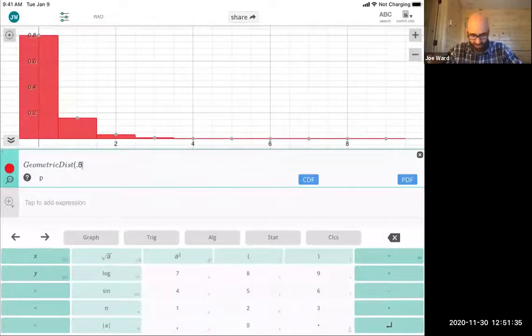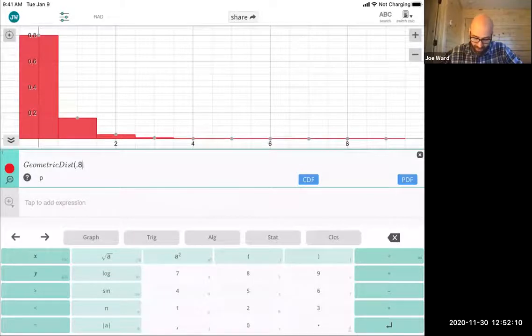Now, if you zoom in on this graph, you can see that it actually starts at 0, which is not how the TI calculator starts, because 0, based on how we usually define it in our class, means that you would have made it before you even attempted one. But how this definition is using it, and both definitions are valid, it depends on how you define it, is the number of misses before your first success. So this means you didn't miss at all on your first success. So if the question asks something like, what's the probability it takes you 3 shots before you make it, that means you had 2 misses.